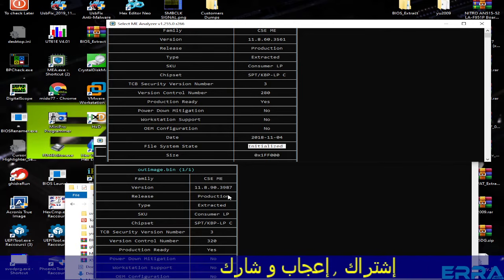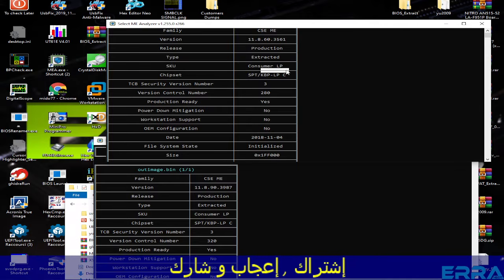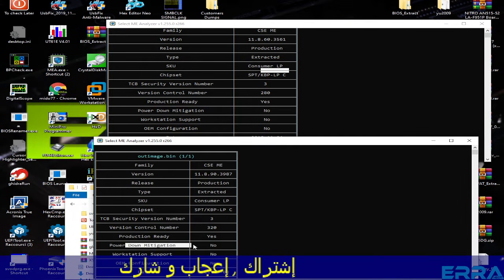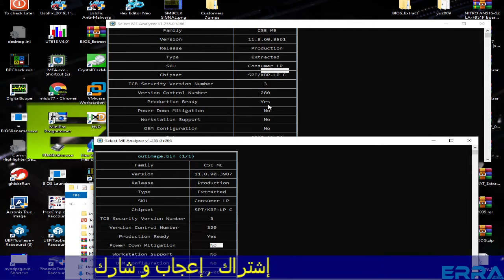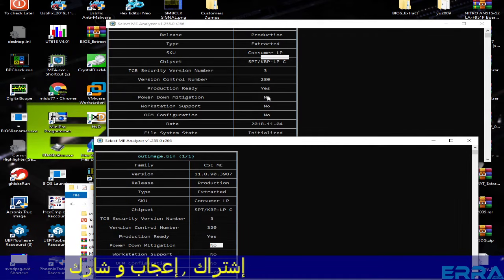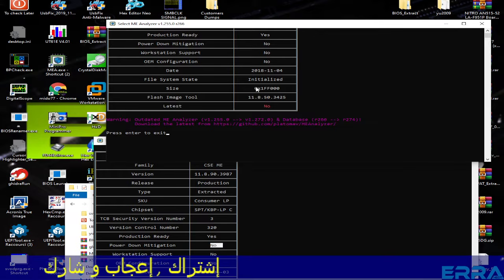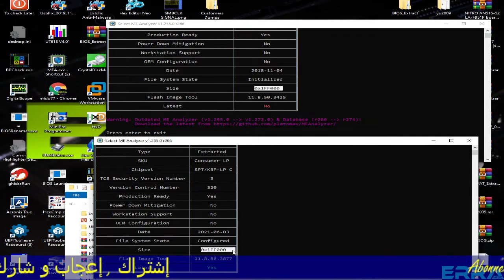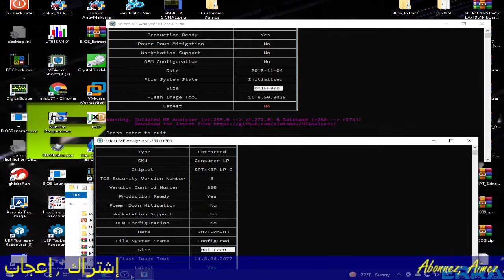Here it's .90, 3987 production, same extracted consumer LP, and power down mitigation. It should be no in both files, yes, and the size, everything is okay, and the file is ready to use.